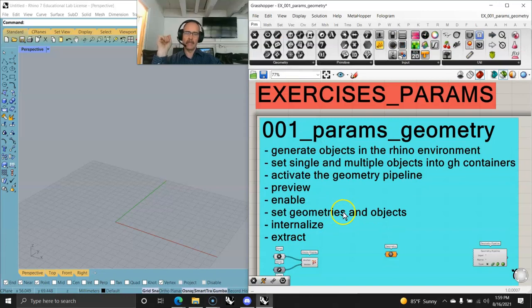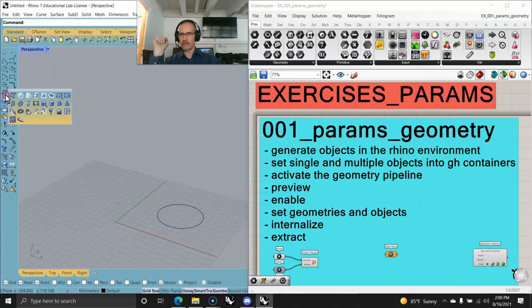So what I've done is I've looked at the first script being params geometry. How to generate objects in the running environment is something that you should have been familiar with so far. How to draw things out, make geometries that are static, that are single iterations of what you're doing. But you want to make those what I refer to as ghosted within the Grasshopper windows so they can be parametric and they can change with certain logic and computational designs and techniques.